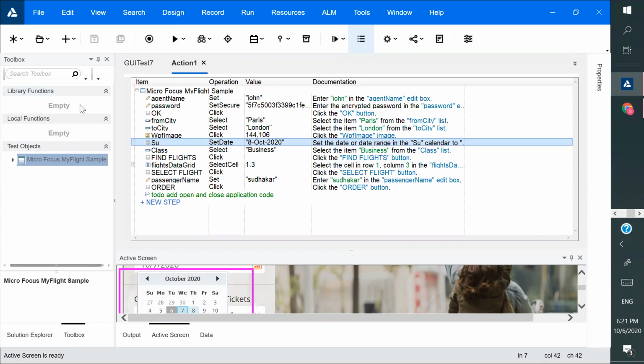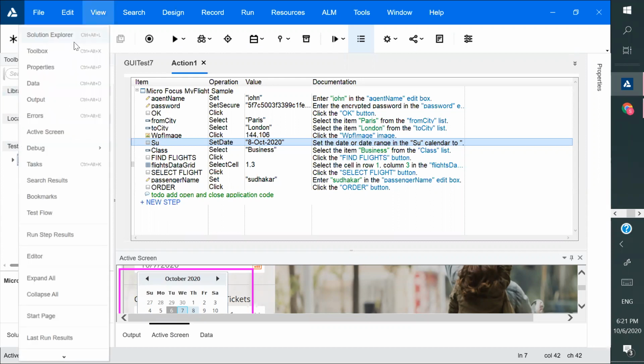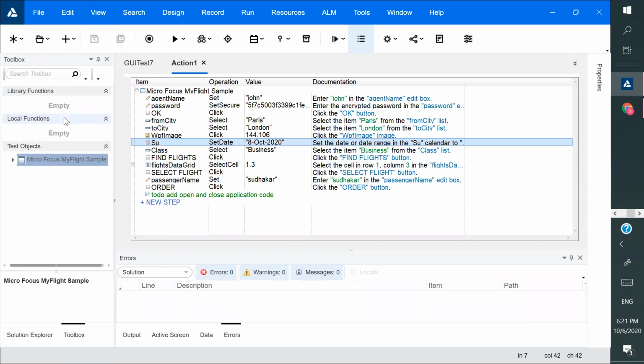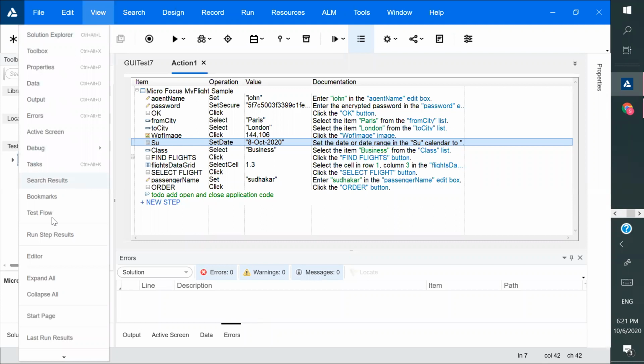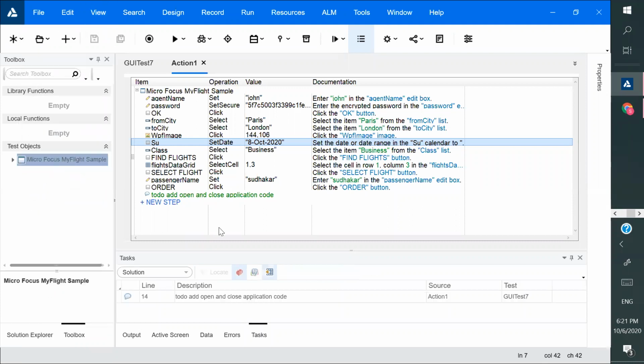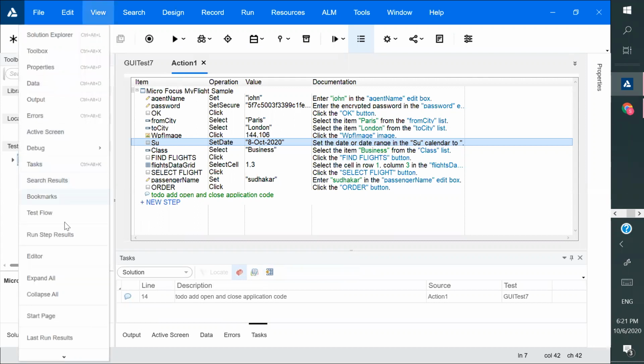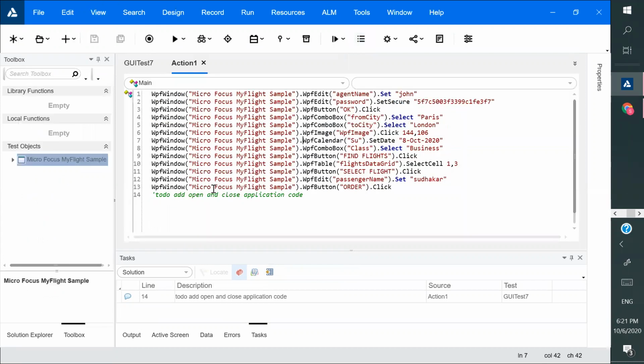And the next one you have is errors. If there is any error in the code, that error will be displayed under errors. The next one you have is tasks. When you write something starting with TODO, this is called a comment.